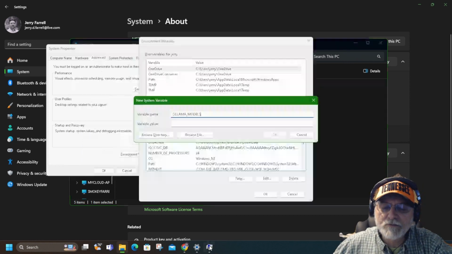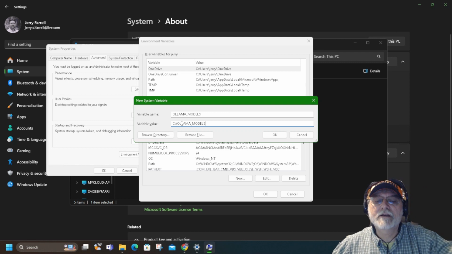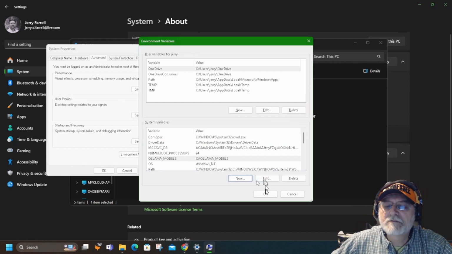Go back to here and put that here, C Ollama models. So that'll be a system variable.